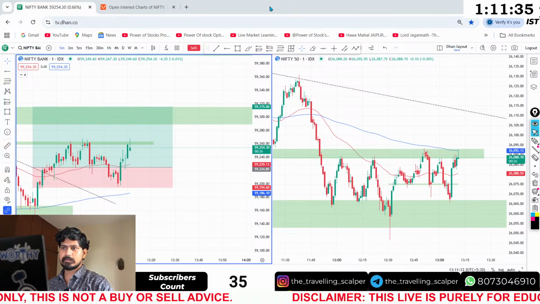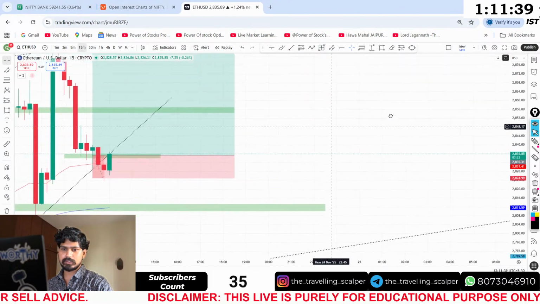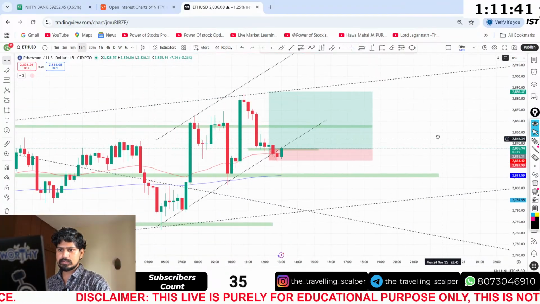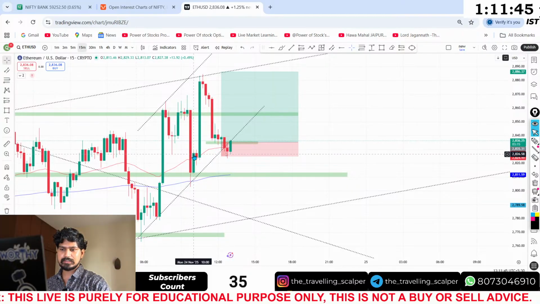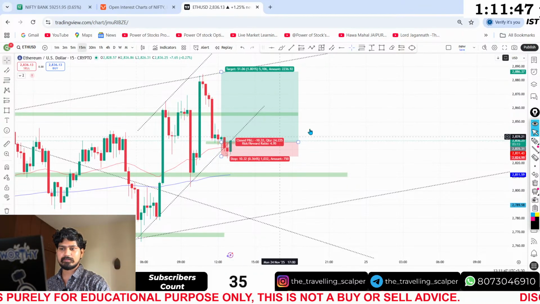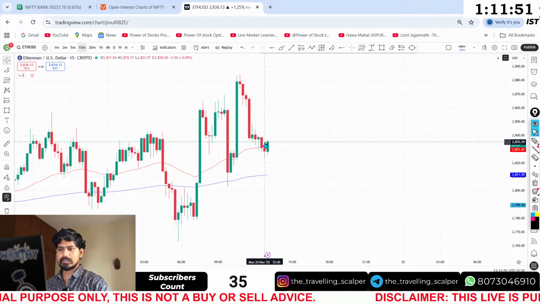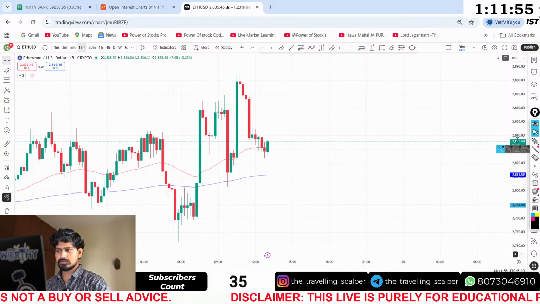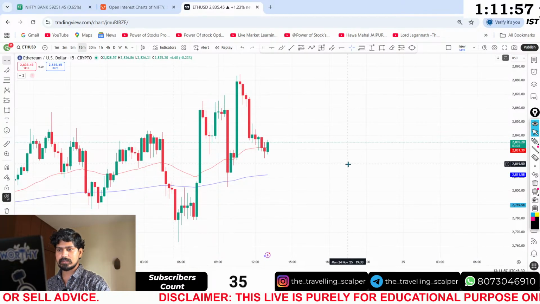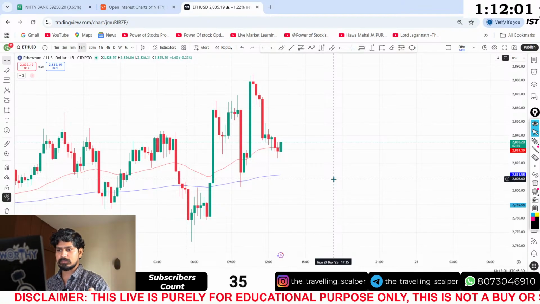Okay, in Ethereum I'm trying to get into a trade. On the 15 minutes time frame, once the 3 minutes candle closes, there is a proper rejection at the 50 moving average. Exactly like that momentum came earlier, I'm expecting momentum might come here too. So this will be my entry point and this will be the stop loss. I'm waiting for this candle to close. I'll wait for 3 more minutes and then we'll come to a conclusion. Okay.